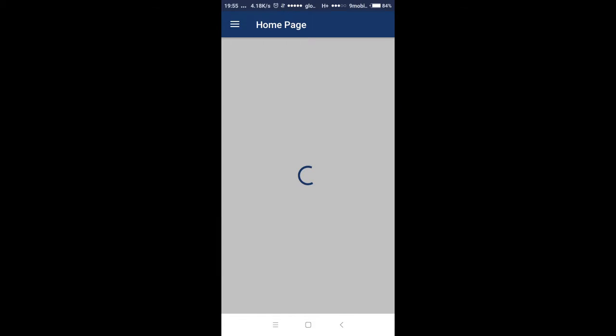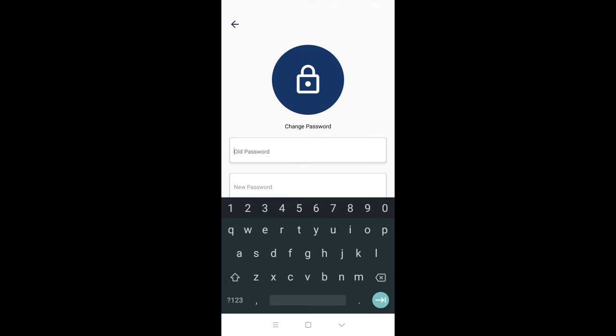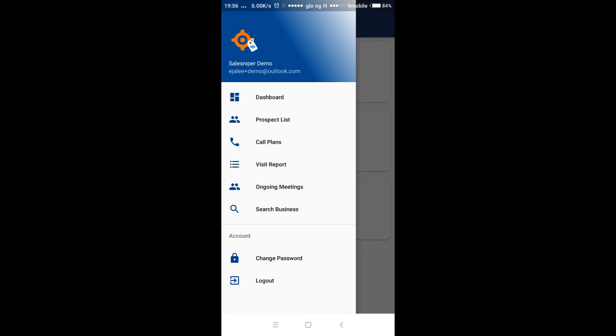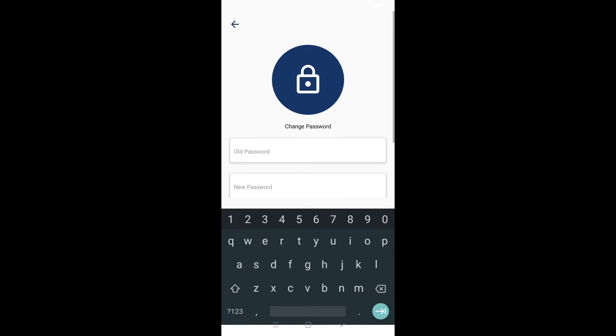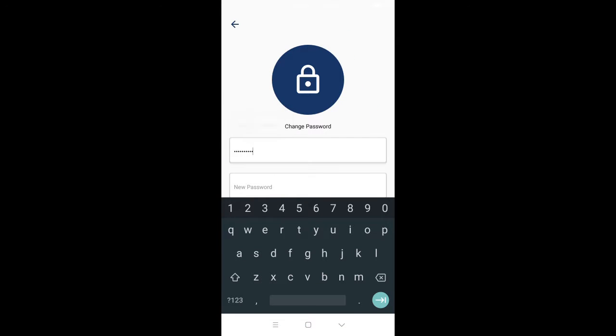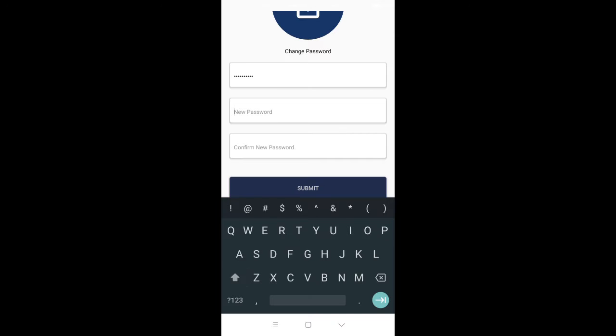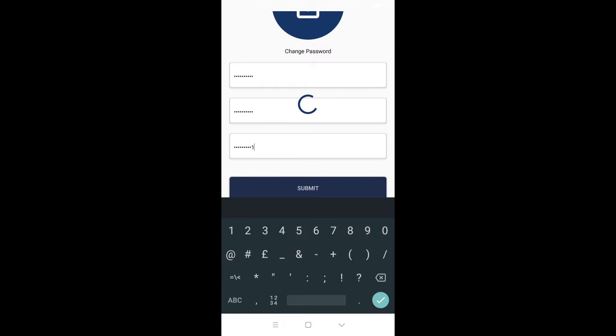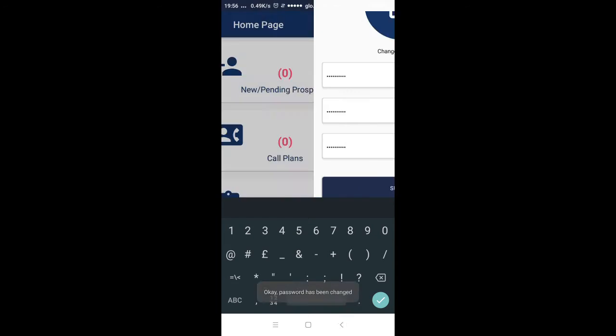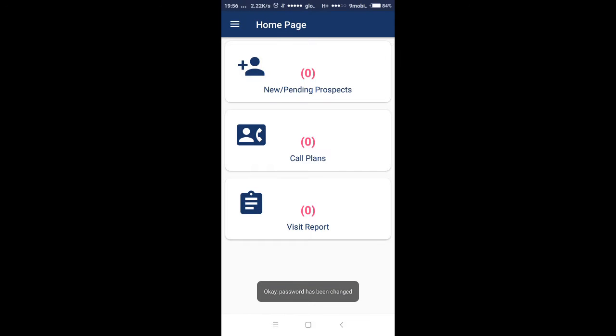It's advisable for you to change that funny password that was generated while you were onboarded to your most preferred password, to avoid forgetting it. So I'll be pasting that password and changing it to my own preferred password so that I can easily recollect it. Now I'm changing the password from the default password that was sent to me via email to my own. You can see, okay, the password has been changed.